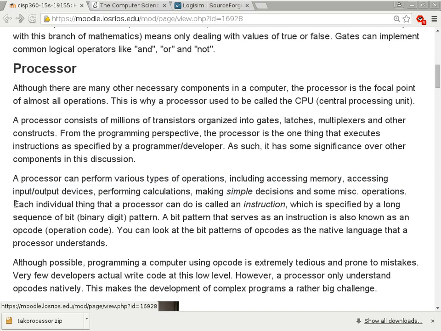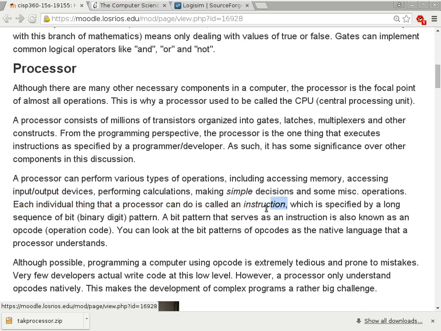And each individual thing that a processor can do is called an instruction. This is basically atomic, from our perspective. In other words, you cannot break an instruction of a processor into smaller units as far as programming is concerned. If you're in the electrical engineering or computer engineering program, then you still have some flexibility in breaking an instruction down into even smaller components. They're called microcode, but from a programmer's perspective, you cannot specify your own microcode. So this is the lowest level of programming.